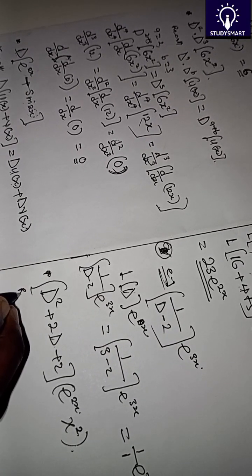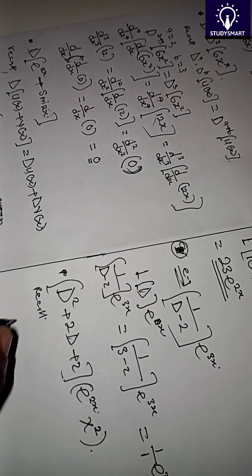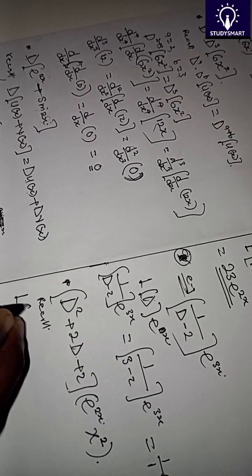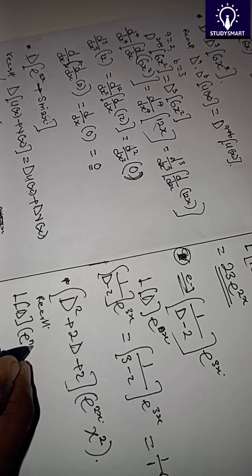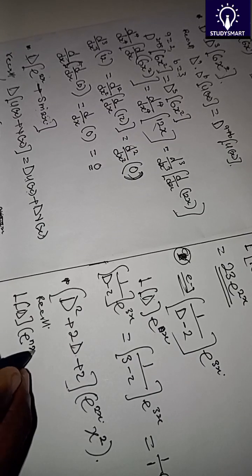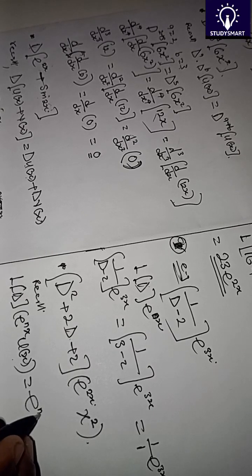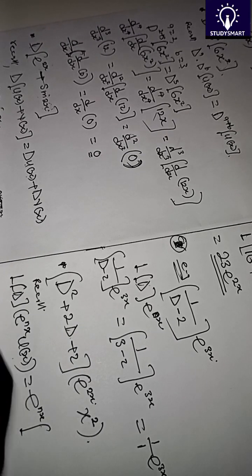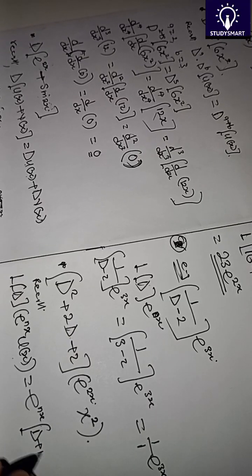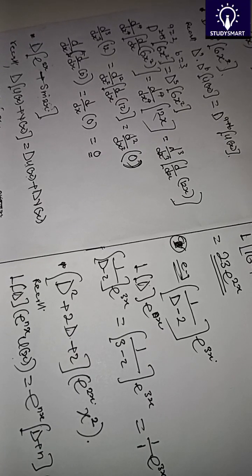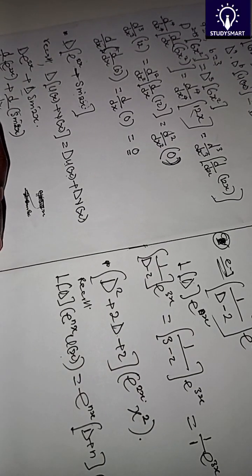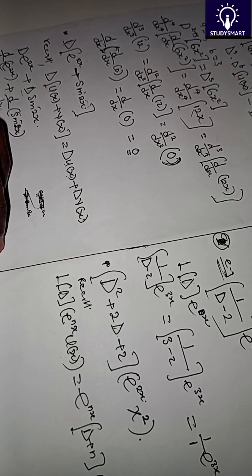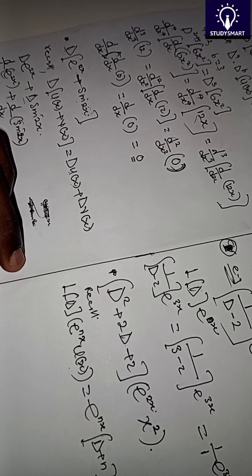you can say recall from the second properties that if I have L(D) exponential nx, then u of x, it implies that I'm going to have exponential nx, then I'm going to add n to the d to have d plus n, to multiply u of x. So if I follow this process, I'm going to be obtaining this. So from here, let's separate our u of x and our n.